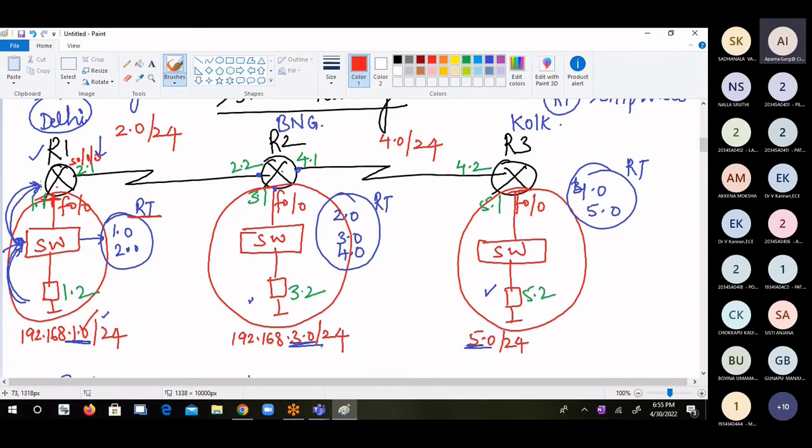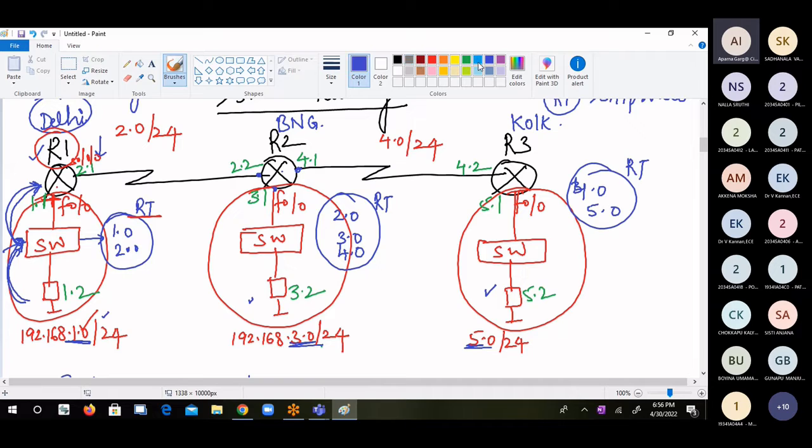What is the IP? Which IP will it send its next packet to? Immediate hop. Two dot two. Very good.